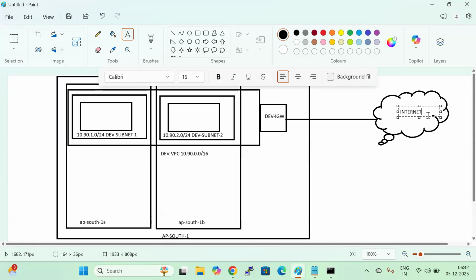Okay, we need to specify the route. How are we going to specify the route? It's very simple.